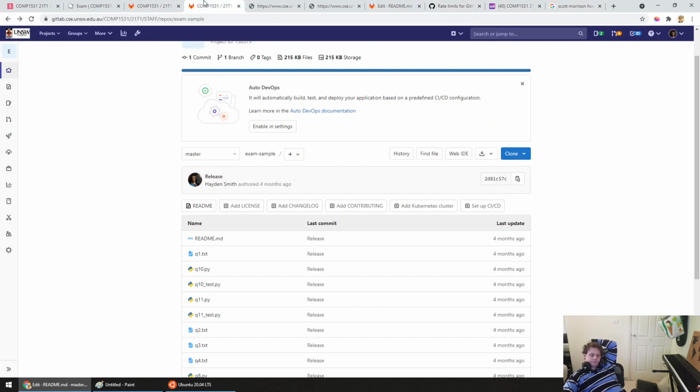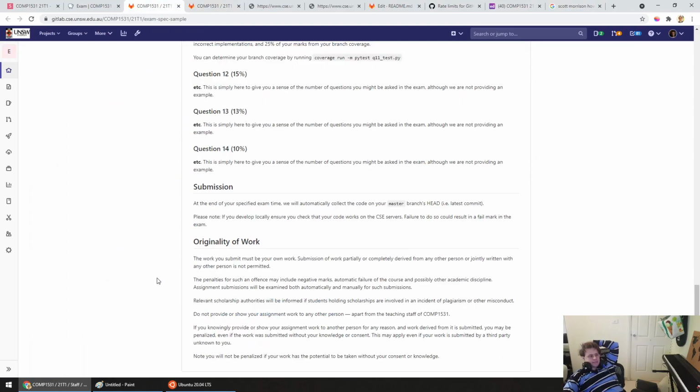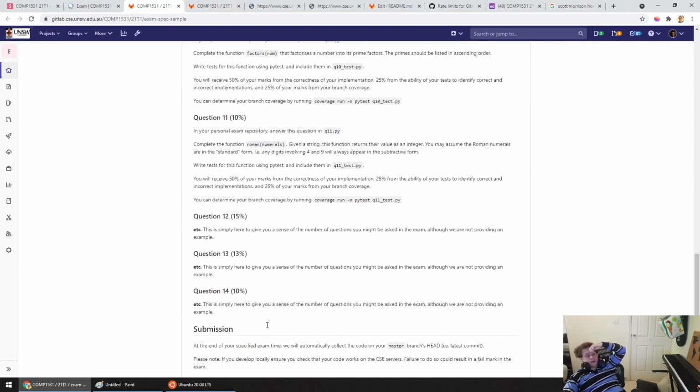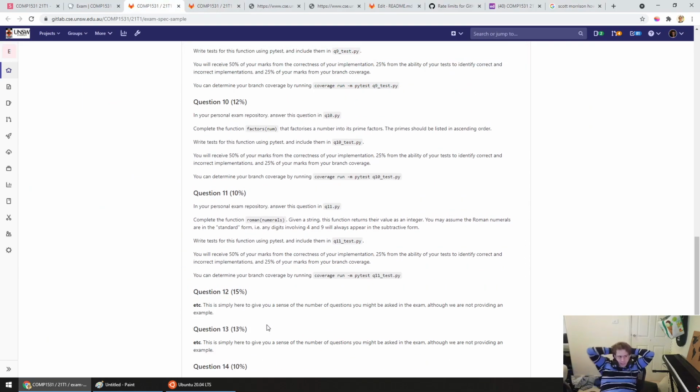Is it good enough to practice with? So the sample exam is there to give you a sense of the structure, and the questions in the sample exam are good, but the point is that you already have all the tutes and lab questions to practice, particularly a lot of the programming lab questions. So really you're going to spend most of your time revising the labs and making sure you're across them. The sample exam is just for structure, even though half of it's filled in with actual questions you can practice as well.